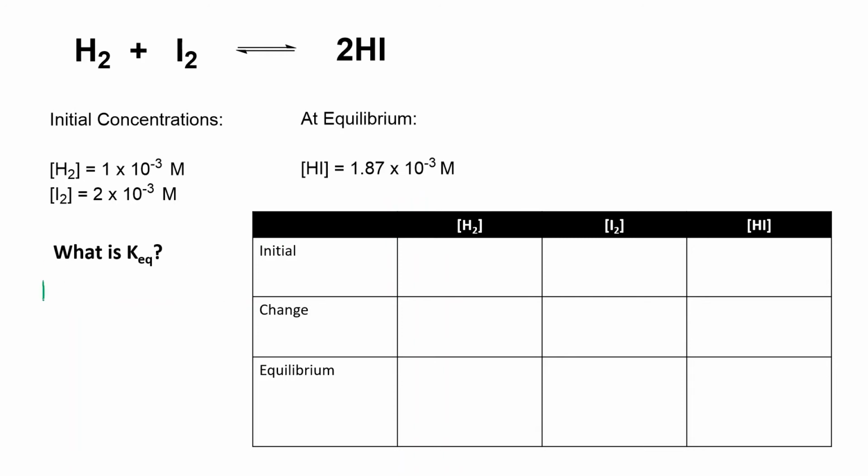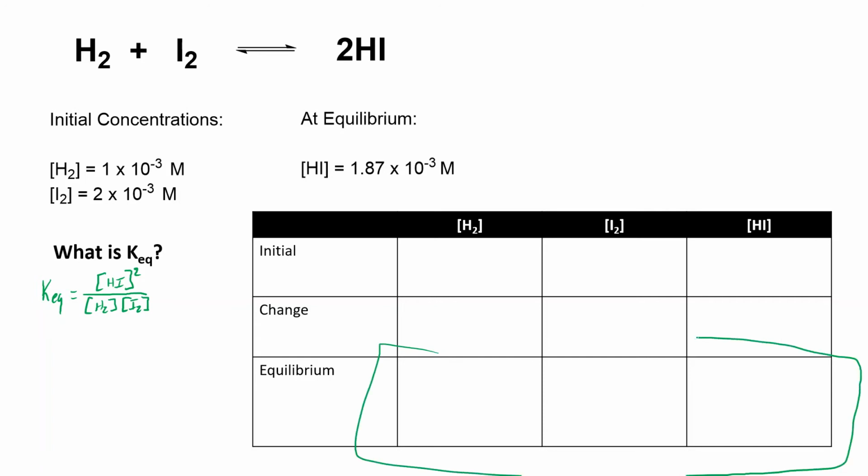I'm going to rewrite the KEQ over here because I switched slides and so now it's gone, right? And in this table, you're going to notice that there's 3 rows. The rows are the initial concentrations, the change in concentration, and then the equilibrium concentration. The values in this row are going to be the ones that go into our equilibrium expression, right? So we need to fill in this bottom row in order to get what we're going to be able to plug in to find out KEQ.